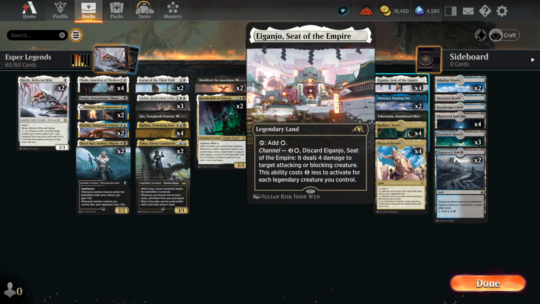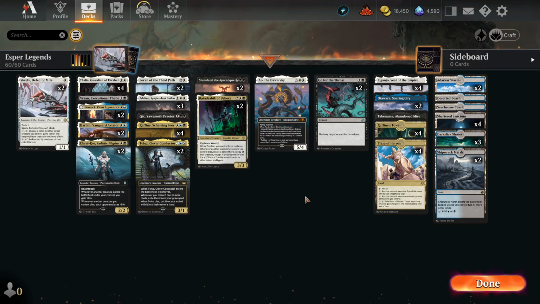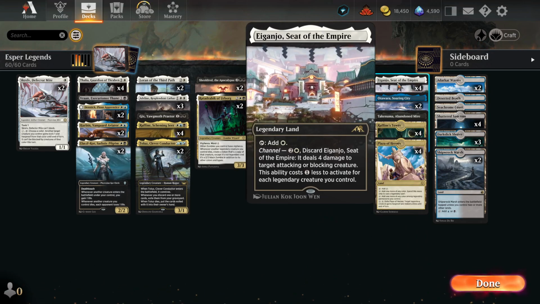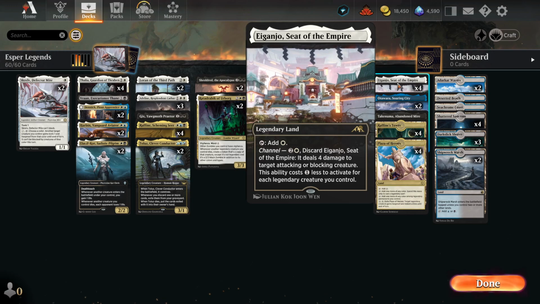Namely, I might have to remove some Ganjos to put in more of these lands, because this seems to be too much, and I wonder if it's a bug on the deck list that I found, because 4 Ganjos, I don't know how that works.